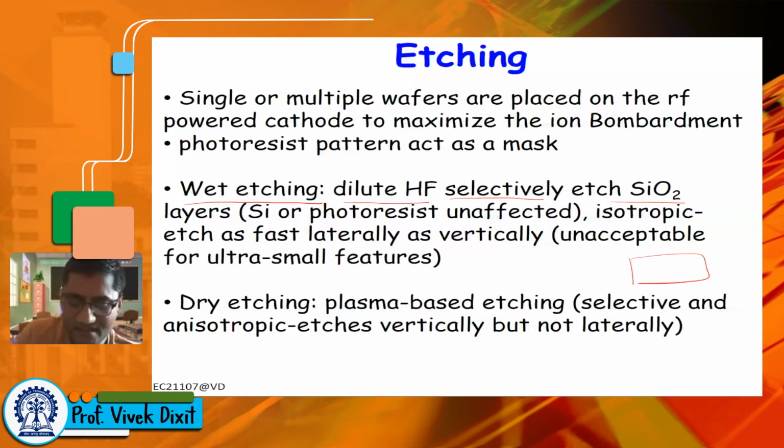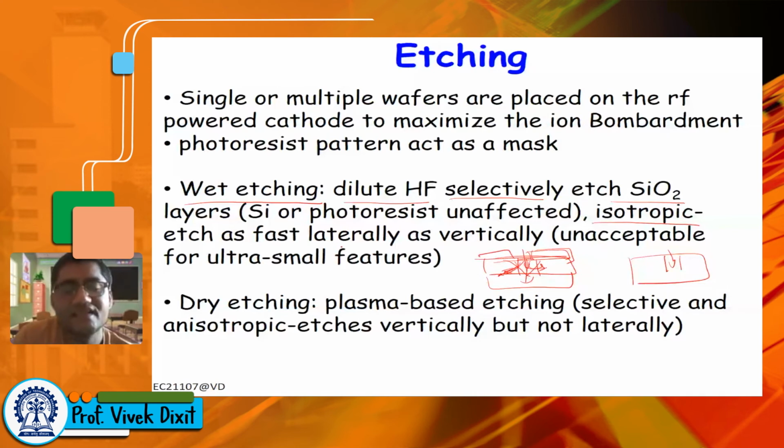So that means if you have a silicon dioxide layer here, right, what will happen, it will not only etch the silicon dioxide down, it will also etch, so this is basically covered by photoresist, right? And this is silicon dioxide, so it will etch below the photoresist also, right? So this is called undercut. So this is called isotropic. Anisotropic will basically just etch it vertically. So this is basically an undesired factor of wet etching.